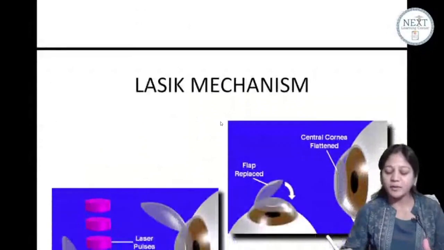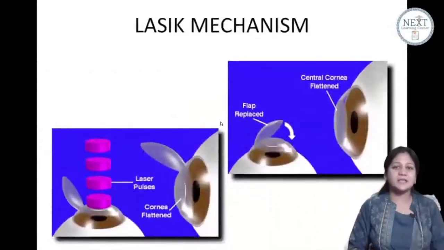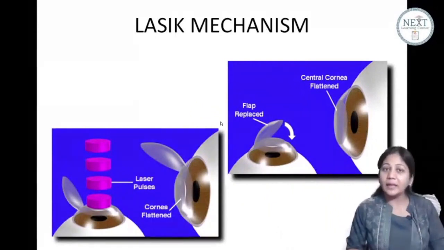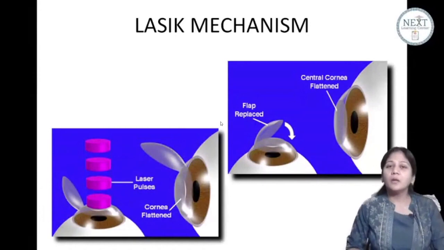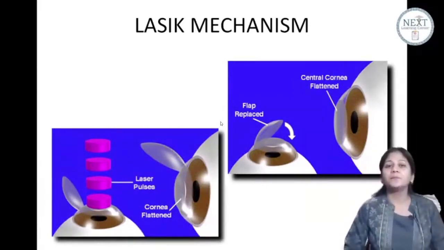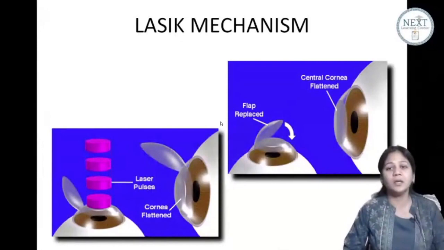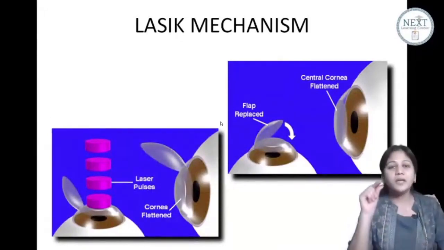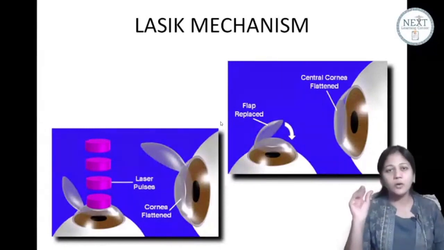Chalo, let's talk about LASIK. So first of all, what is LASIK? LASIK is a cosmetic procedure by which one can get rid of the glasses. Most commonly, we use LASIK for treatment of myopia. Because if somebody hates the glasses or doesn't want to use glasses, we can do a cosmetic surgery. Now, the basic idea in LASIK is that we decrease the thickness of the stroma of the cornea.